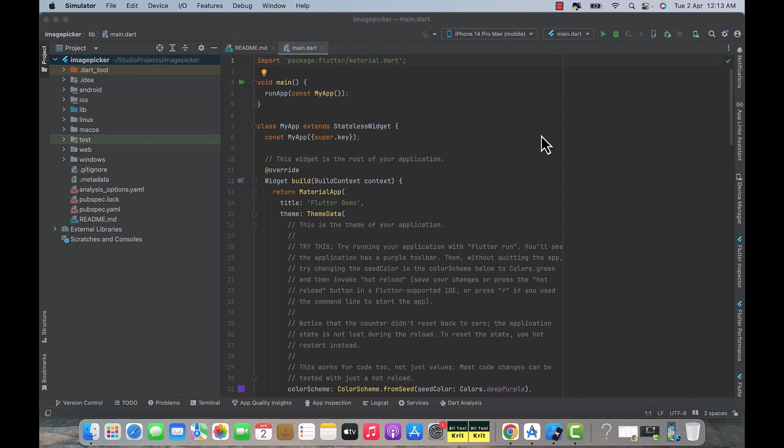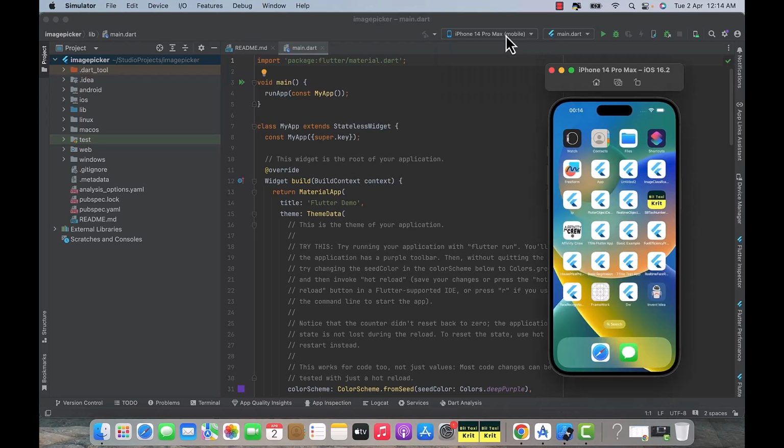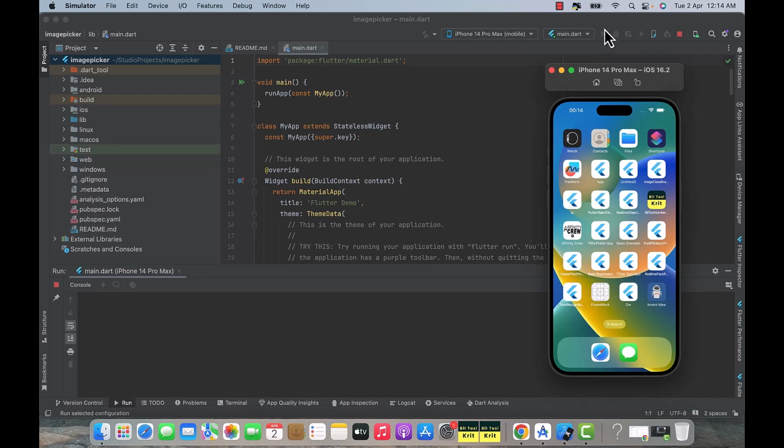So let's firstly install this new application inside an iOS emulator or inside an Android emulator and look at the default counter application. And after that, we are going to start building our image picker application. So I have already created an iOS emulator and you can see it here. And in your case, if it is not running, then you can click on this open iOS simulator. Then a simulator similar to this one will be opened. And after that you can select it here and then click on this run button, and our application will be installed inside it in just a minute.